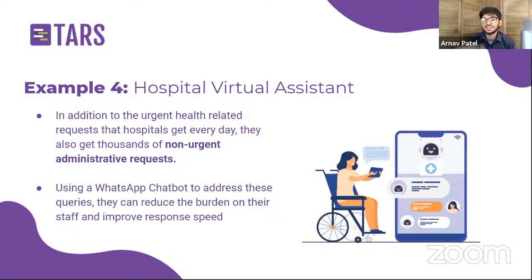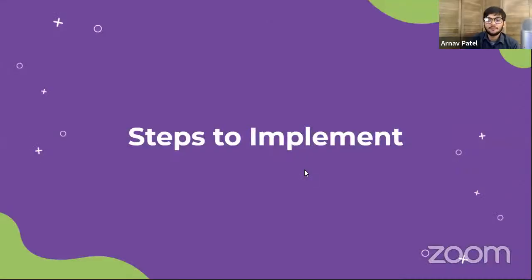You obviously need to do both. You need to be available when customers have questions for you, and you need to go out of your way to give customers information even before they ask for it, or even before they know that they need that information. But those are the examples that we have for you. Those are just to get your brain juices flowing to think about how you can implement WhatsApp chatbots into your customer service operations.